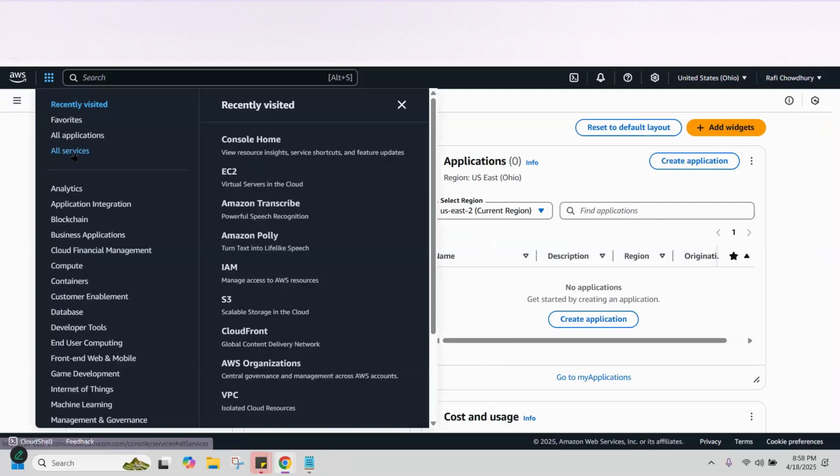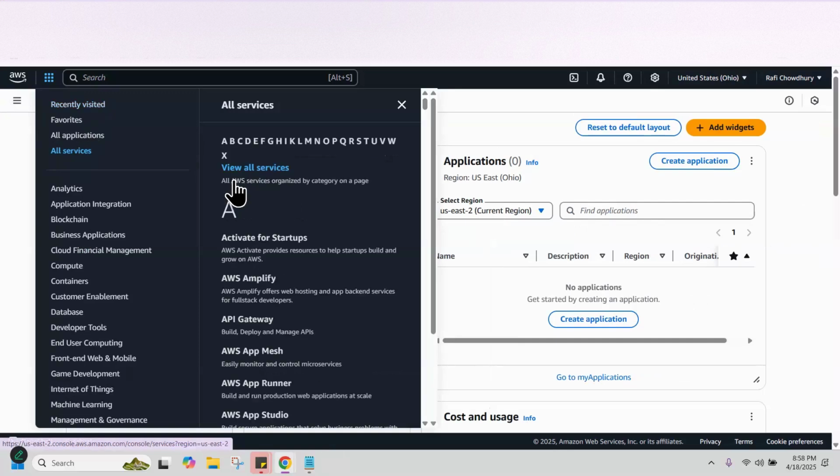Yeah, perfect. So what this will do is it will show all the services that AWS has to offer. So basically, you can see, click on all services. Perfect. So if you scroll down, there are different kinds of services that AWS offers. Basically, if you need analytical services, there are a couple of analytical services. Can you click on analytics?